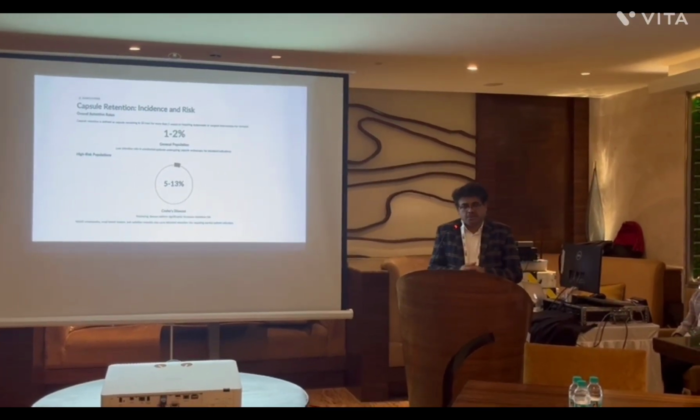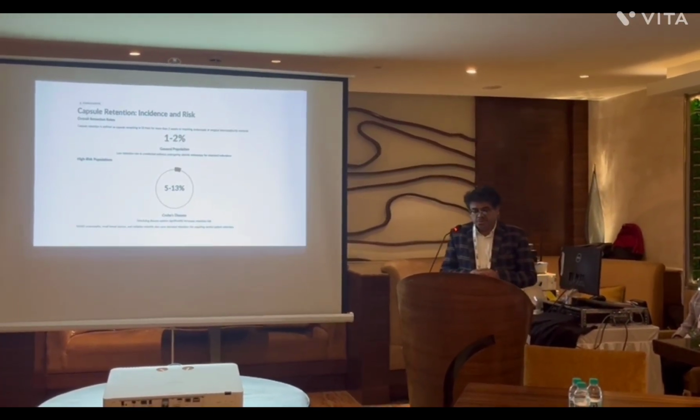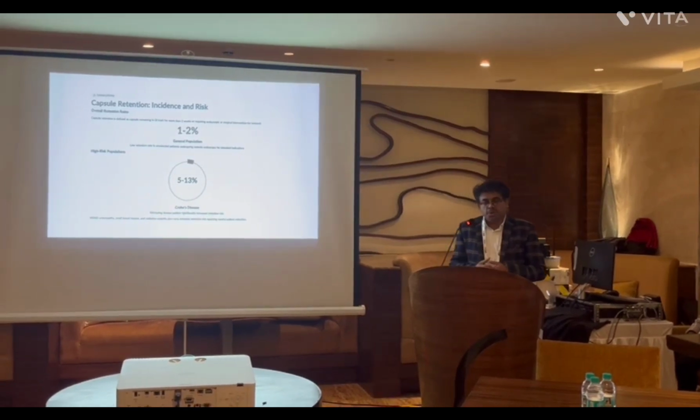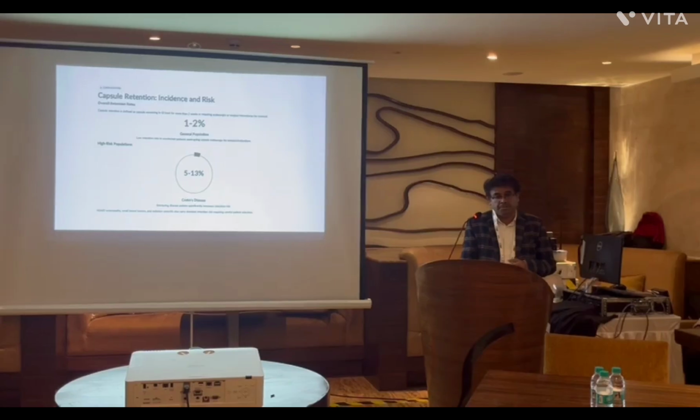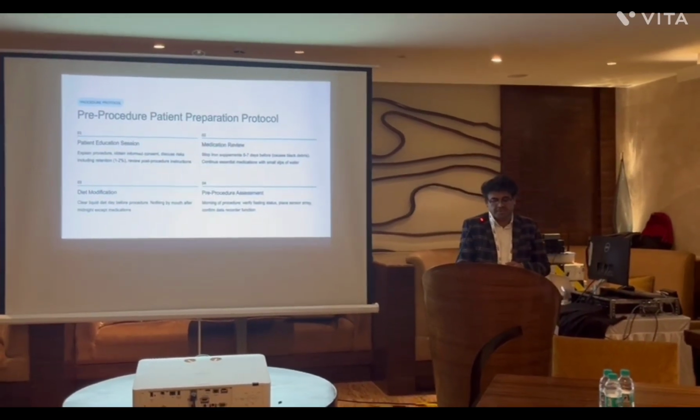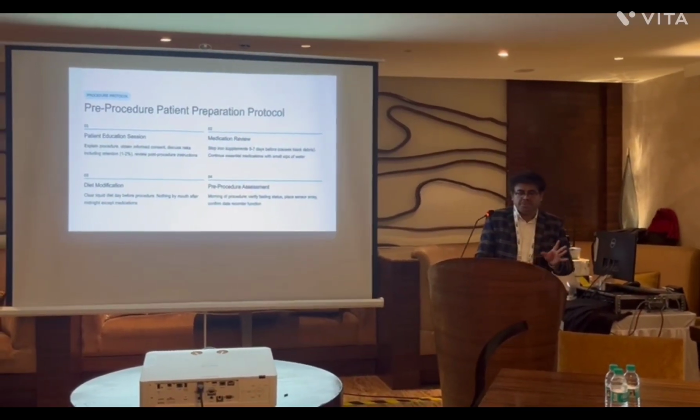The retention risk, not with the patency capsule but with the other capsules, in the general population is around 1 to 2%. In Crohn's, if you have any structural lesion, there might be evidence of retention risk in around 5 to 30% of the population. So very importantly, what are you going to prepare for the procedure?